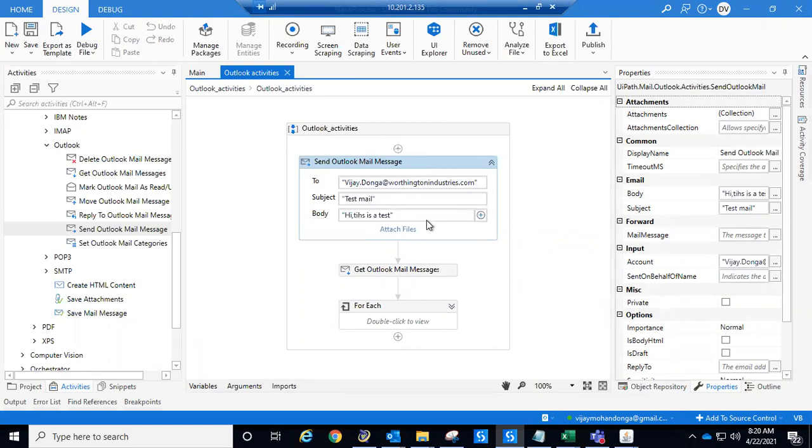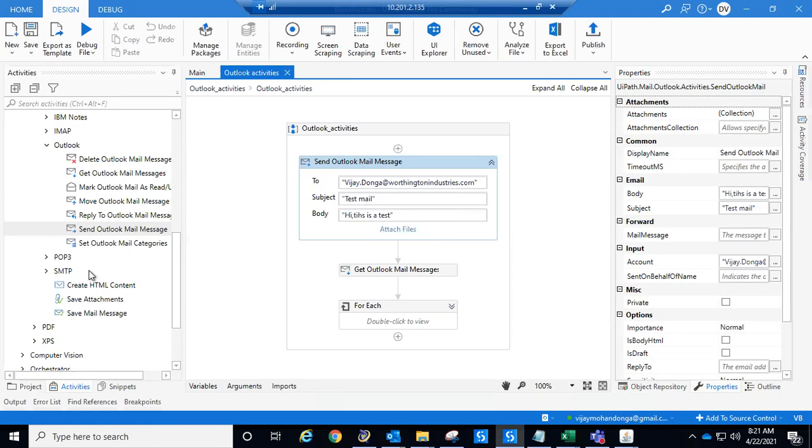There you can place an If condition to check whether the subject line is relevant to what I'm looking for, and you can check the attachment count, whether a file is attached or not. Those kinds of checking conditions you can do. Outlook we can proceed with further, but for now we'll use IMAP and POP3.